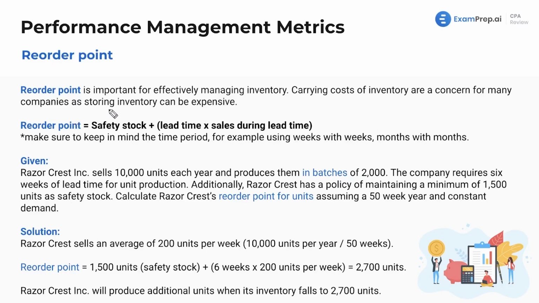Not only do you have to rent space to store it, you need to insure it, you need to pay for utilities in that warehouse, you need to pay for people to watch it. So yeah, that can get expensive. The reorder point is super important for effectively managing inventory.